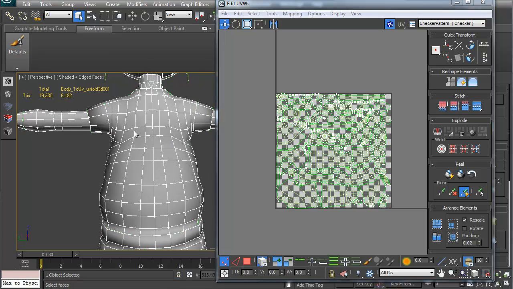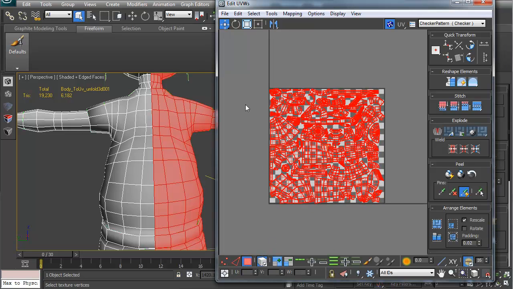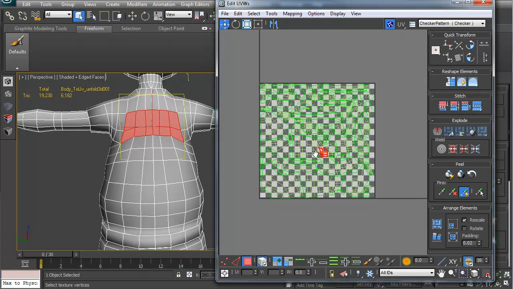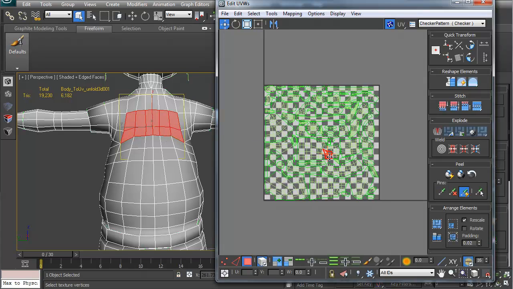Pretty much about here. So, what I want to do is select the faces where I feel confident that it's going to be army can pretty much go across there, no problem. Okay, I'm going to hit Control D and move those out of the way.